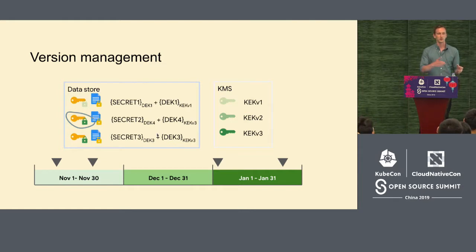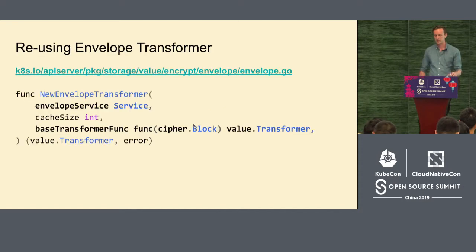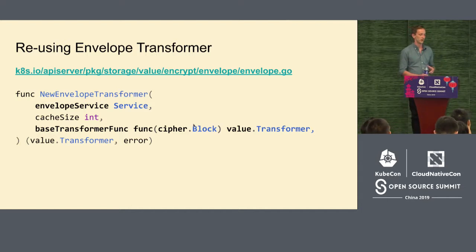So that's how you can gradually roll and update all of your secrets to use the latest version of the KEK without having to do any manual rotation, any restarts. You can also manually trigger a secret update to indirectly update to the latest KEK so you can clean up some older versions. So that sounds like it solves our problem, but it's pretty complicated. There's a lot of keys flying around, a lot of encoding and creating envelopes and whatnot. Well, luckily, you don't need to do any of that yourself. That's already implemented for the most part in Kubernetes.